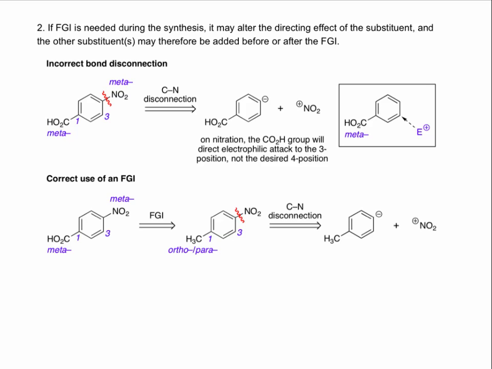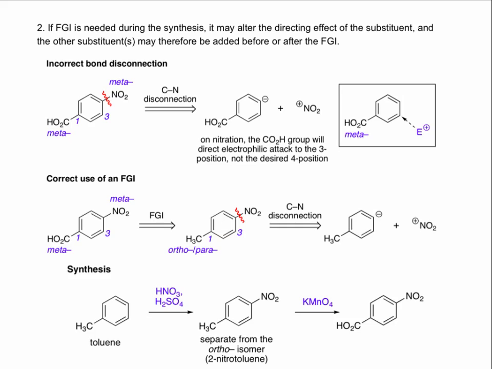We can recognize that the acid group could be derived from a methyl group, and now we can cleave the same carbon-nitrogen bond, and we recognize that we can go back to this anion on the benzene ring, the synthetic equivalent of which will be toluene, and then you nitrate toluene as we saw earlier on, you could introduce the nitro group at the 4 position. So in terms of the forward synthesis, we nitrate toluene, we get predominantly the para-isomer, we need to separate it from the ortho-isomer, and then in the subsequent step we can oxidize the methyl group to the carboxylic acid group.